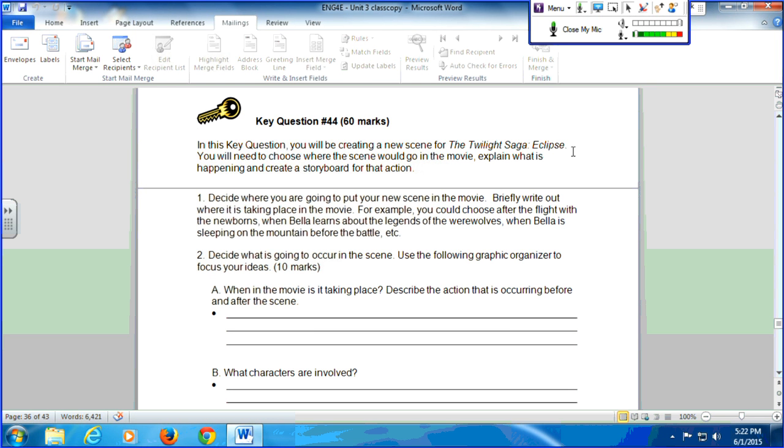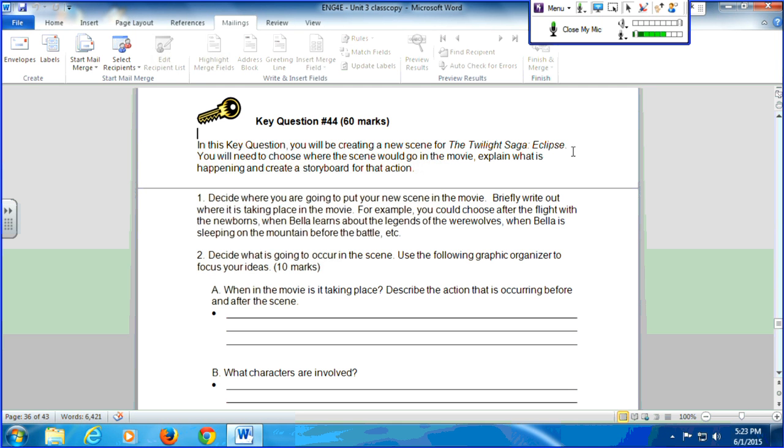You've already done most of this work if you completed the supported opinion in the last lesson, where question 4 asked you what are 3 things you would change in the movie, 3 things you disliked. You've already done most of the work for this, just taking it and putting it in a different way, and using the information to produce something different.